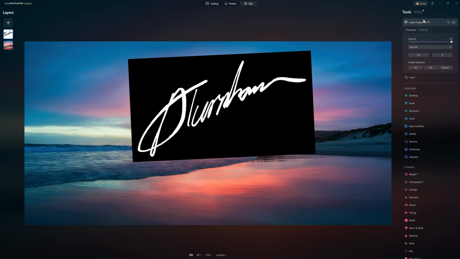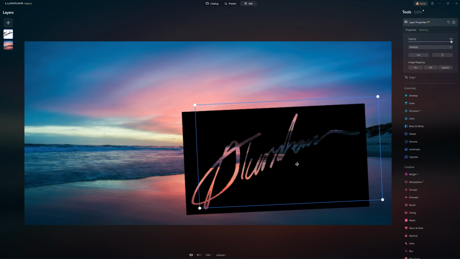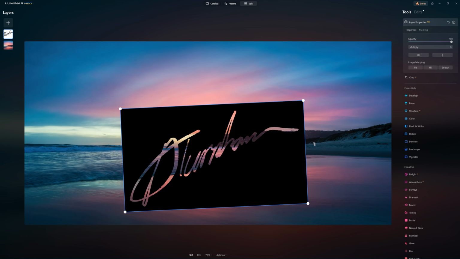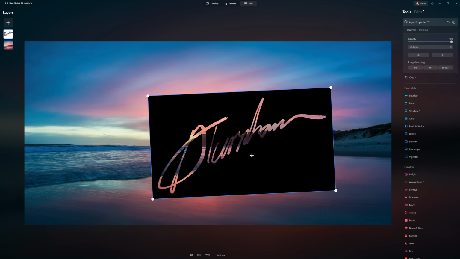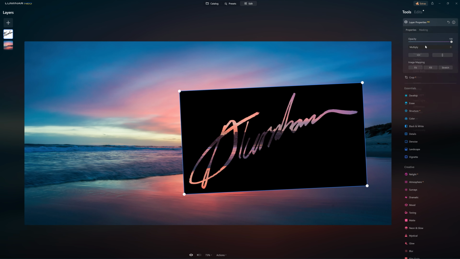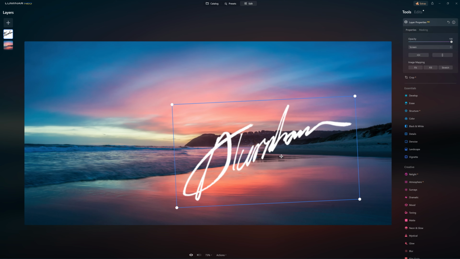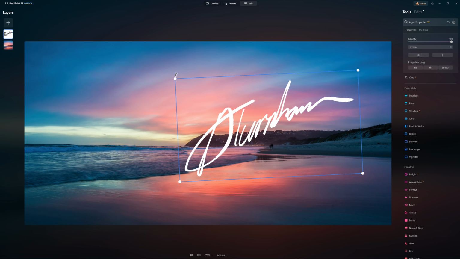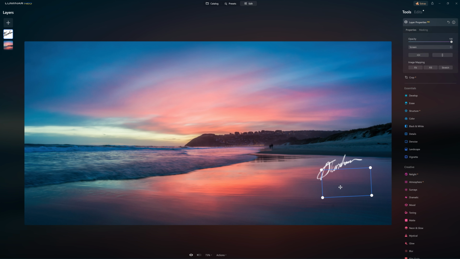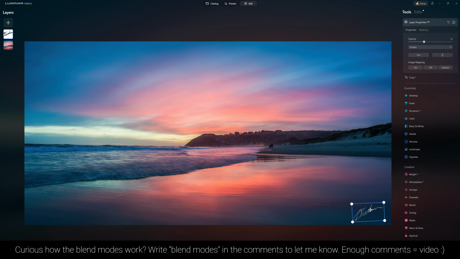Now, watch what happens again when I change the blend mode. You saw last time we went to multiply. So if we did that this time, we'd end up with a black surround and a see-through signature. That is not what we want. So this time, rather than multiply, what we want to do is come down to the screen mode. So now we're just seeing the white pixels only and not the black ones. And now we have the ability to add our signature to our photos. Of course, if you don't want 100% intensity, what you can do is reduce the opacity slightly so that you still see the signature, but with a lesser intensity.